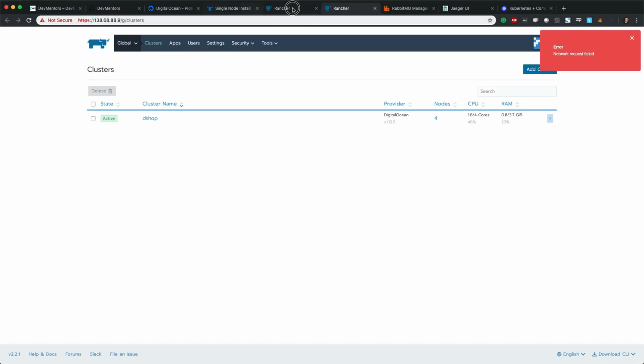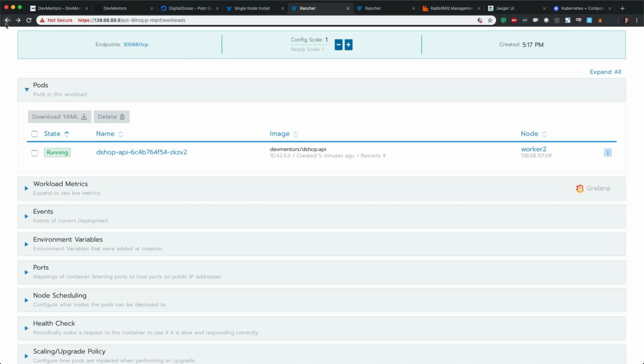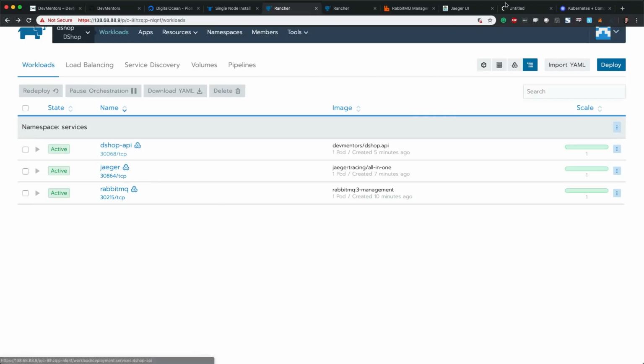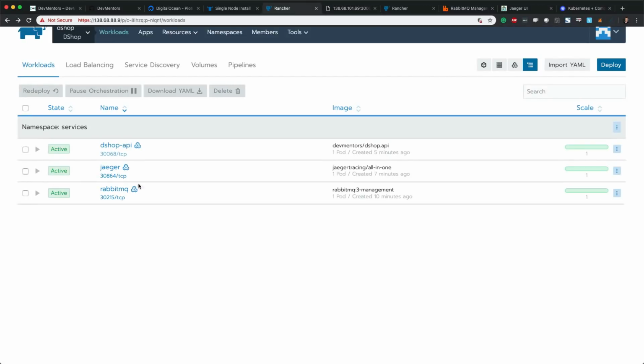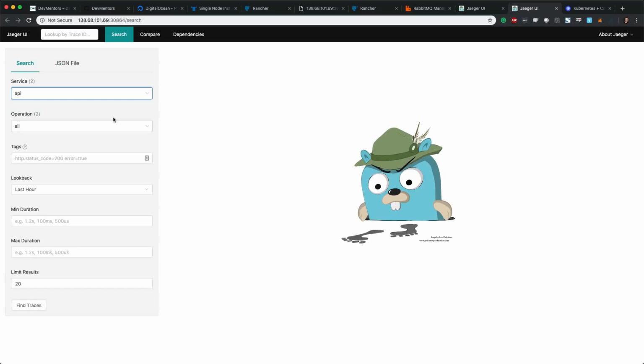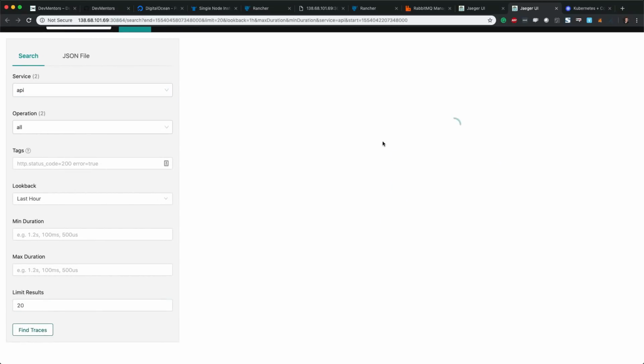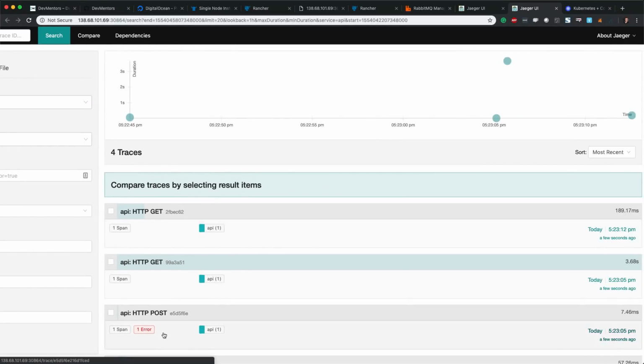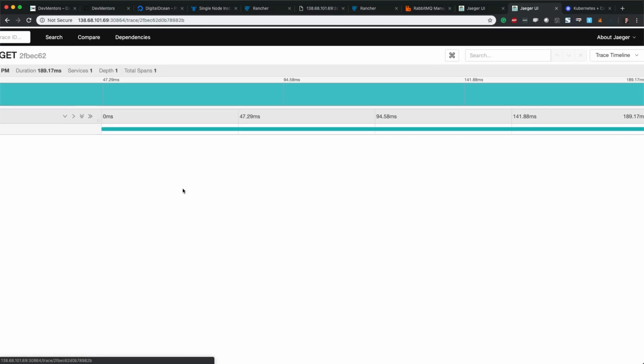So let me open the API, which I can access here. Okay. And this is fine. We can connect Redis. We'll deploy it in a sec. Let me see if the Jaeger works as well. Okay, it works. Cool. So we can find a tracer for our API. As you can see, we have some exceptions already, so we can trace it. This is cool.